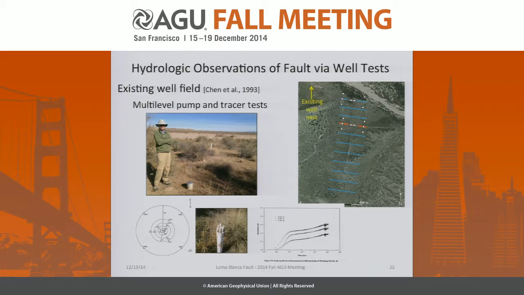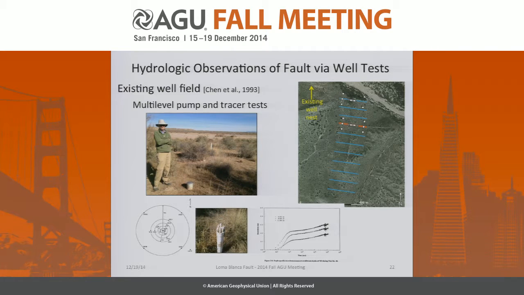We're going to do hydrologic testing across the fault. Along these transects, we're going to take a couple of them, one with more degree of cementation and one with less, and do pump tests on each side of the fault. We have an existing pump test right up here to the upper left with multiple observation wells nested over the depths. Here's the pumping well.